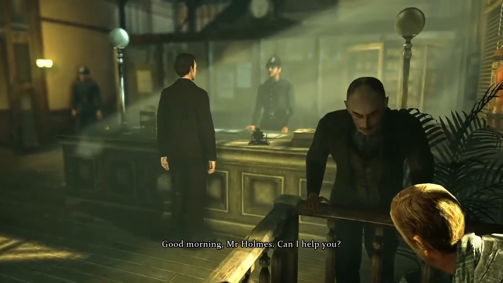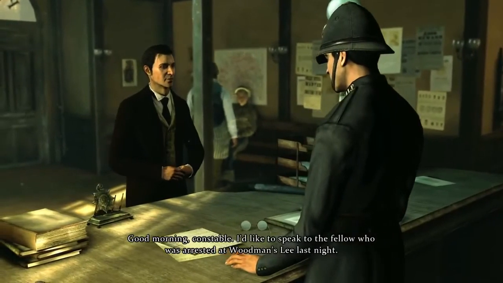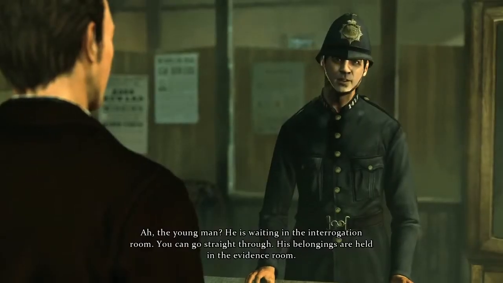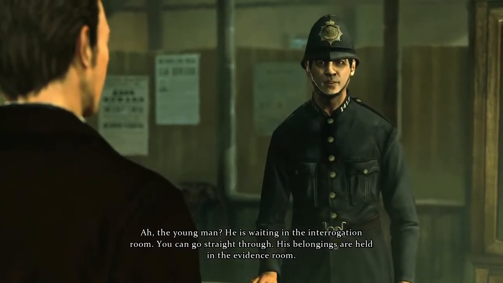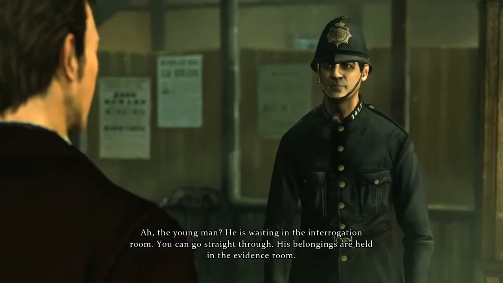Holmes, can I help him? Good morning, Constable. I would like to speak to the fellow who was arrested at Woodman's Lee last night. Ah, the young man. He's waiting in the interrogation room. You can go straight through. His belongings are held in the evidence room. Thank you.